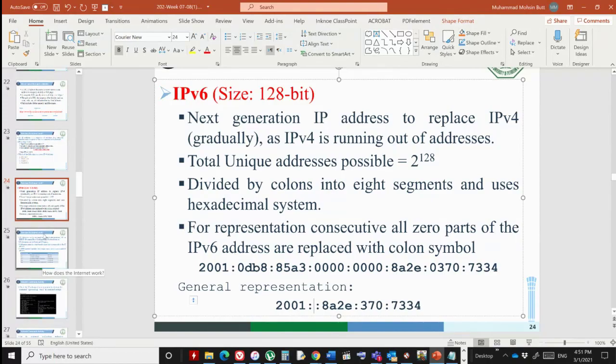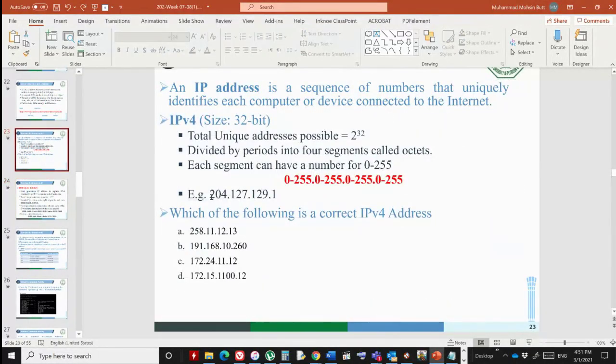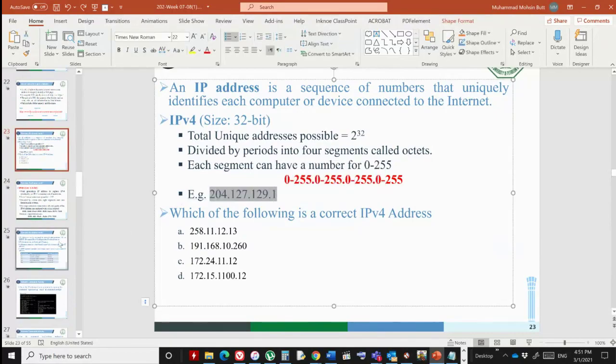Now, one more thing about IP version 6 or IP version 4. Although we have made this representation now for version 4 or version 6, the problem is still, is it easy to memorize?